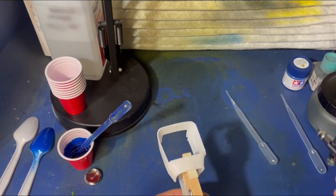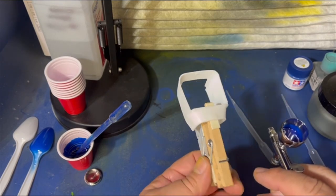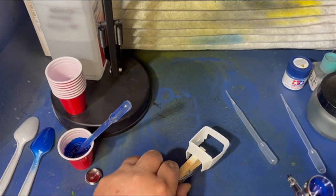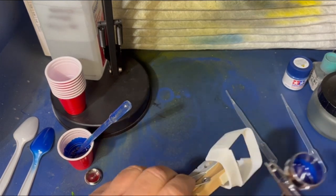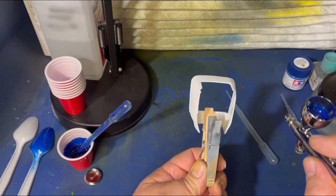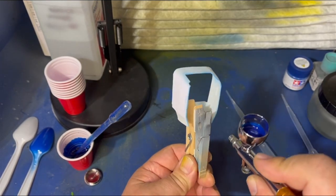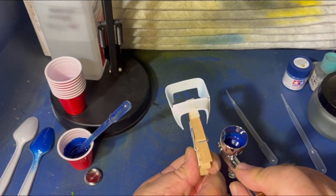Let's move on to the Roadster body. I have double-sided foamy to hold this, and then if I sat it down it was too short, so I did double-sided foam tape to another clothes pin just to keep it off the ground. What I like to do is come around the bottom first, around the opening up top here, come quickly around, and then hit the body. So let's do that — air on, spray on, come around, hit those edges, flip this around. Air on, paint on.